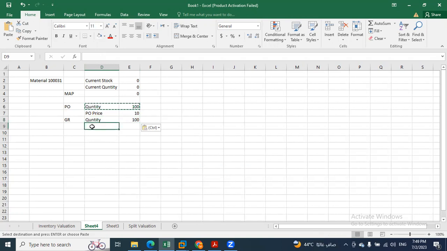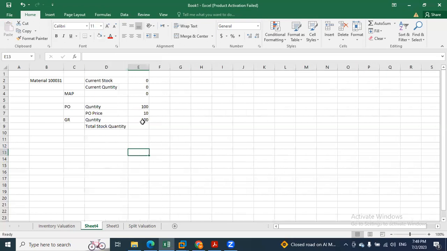So what will be my total value? The total stock quantity will be 100 after GR. Total stock value, how much is it? It will be 100 into 10, that is 1000. So how are we calculating MAP?